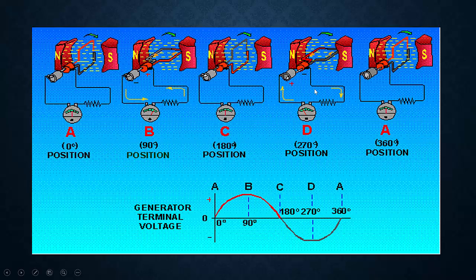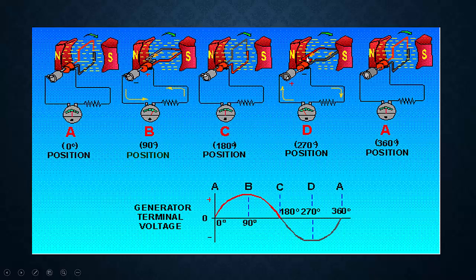Now the arms of the coil AB and CD have interchanged. Earlier the arms were on this side, down, and now they have interchanged. AB has become this side, right? They have interchanged their positions. As a result, an induced current flows in the coil. For this diagram D, an induced current flows in the coil in the direction DBCA, that is, in the external circuit from the brush B1 to B2.